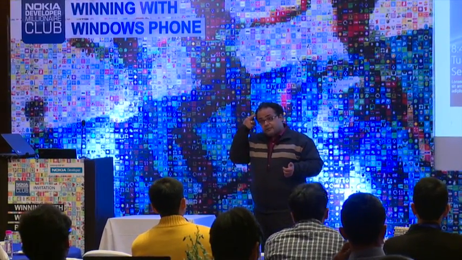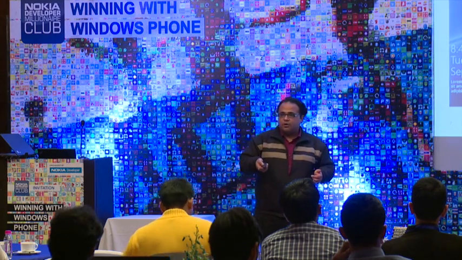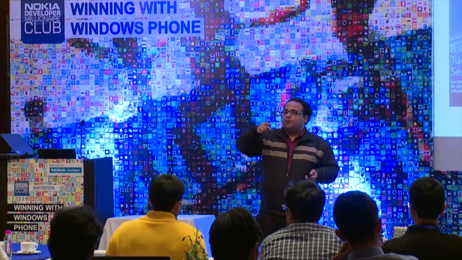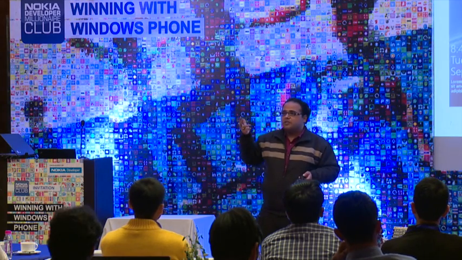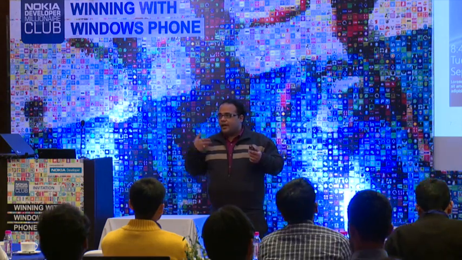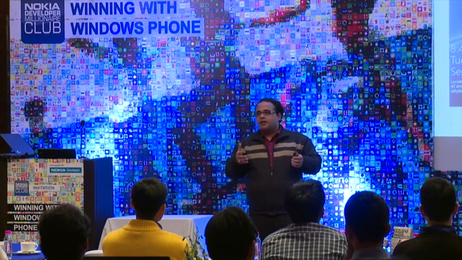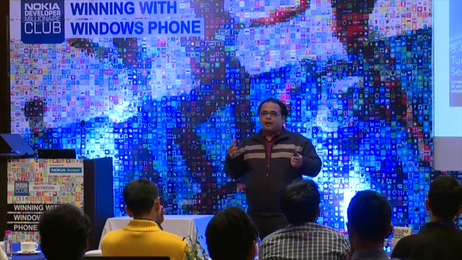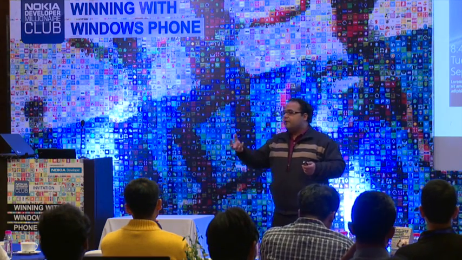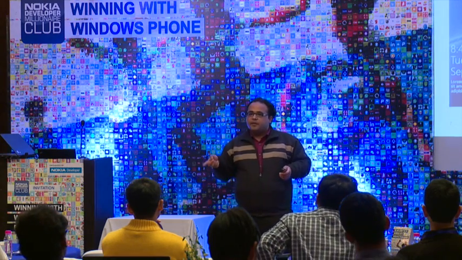So does that mean I can use only first party applications as my lock application? Like whenever your phone is locked, you still get a pointer at the bottom that a call was missed, or you have received an SMS, or an Outlook email, because these are first party applications. But do I have a customization so that the application I created should be my lock application? Suppose I created an application for my client, and that application was really critical. I wanted that application to send me an immediate update even when my phone was locked. So can I use that third-party application as my lock screen in Windows Phone 8.0?